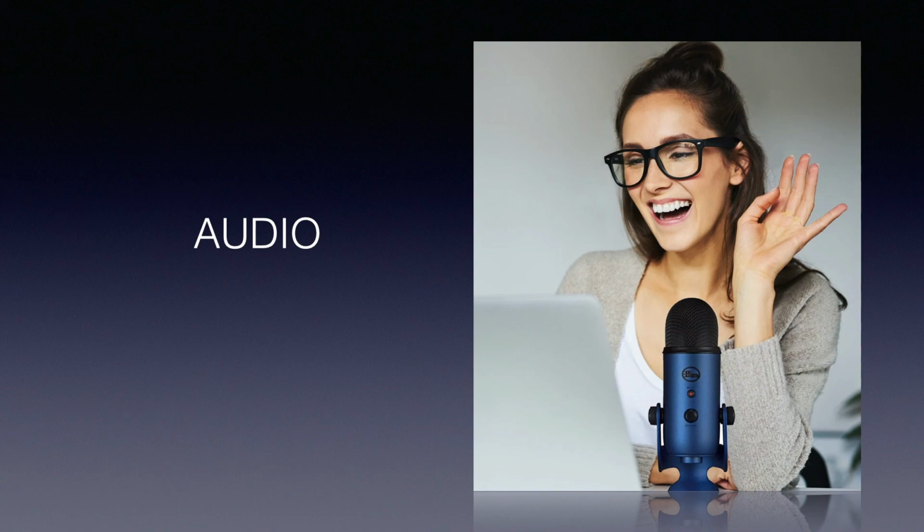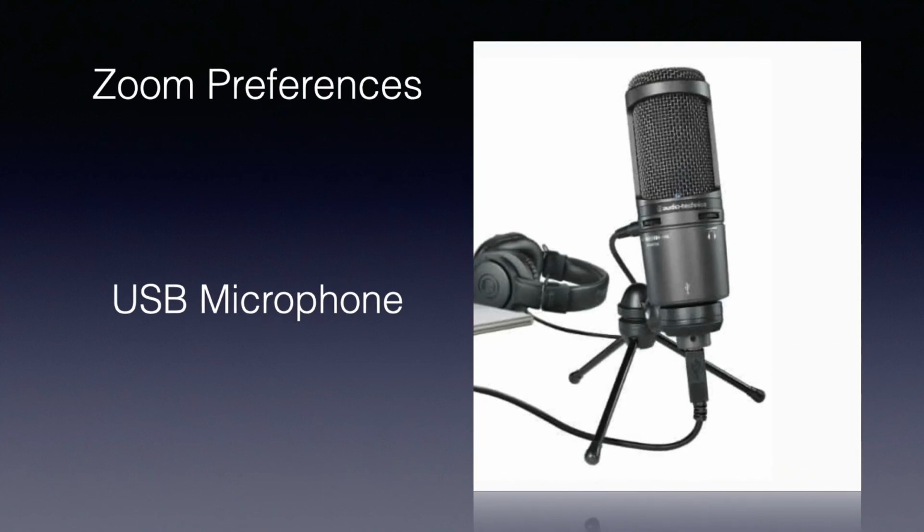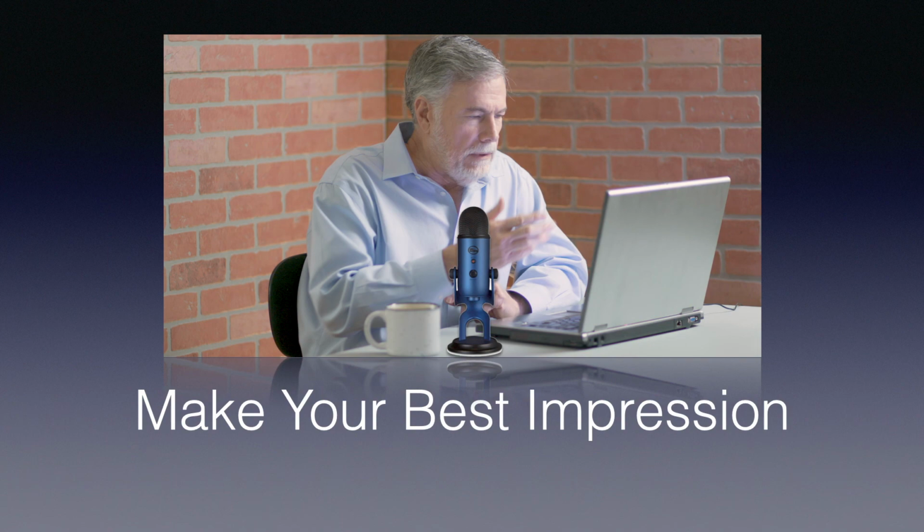Audio. All computers have a built-in microphone, but that tends to be of low quality. A better way to capture good audio is with an external USB microphone. These microphones are not that expensive and will make your audio as good as it can be. The other callers will be impressed and thankful that you went the extra mile to make your call the best it can be.